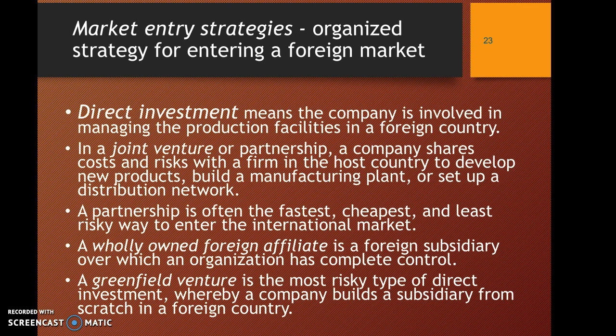Or we could have a wholly owned foreign affiliate. So that's when our organization owns a foreign subsidiary. We have complete control. So possibly, if we look at the example of Carib having a brewery in Grenada, that brewery may be known as, let's just say, Carib Grenada. That might be a subsidiary of the overall Carib, overall Anson McAl. And then a greenfield venture is literally when we build a production facility from scratch. So literally there's a greenfield, and when we're finished with our facility, there's now a production facility.